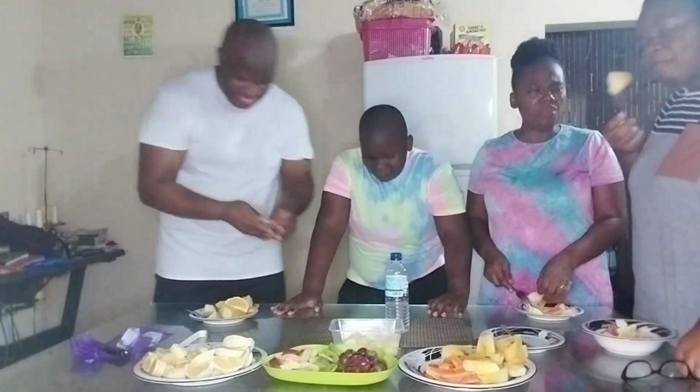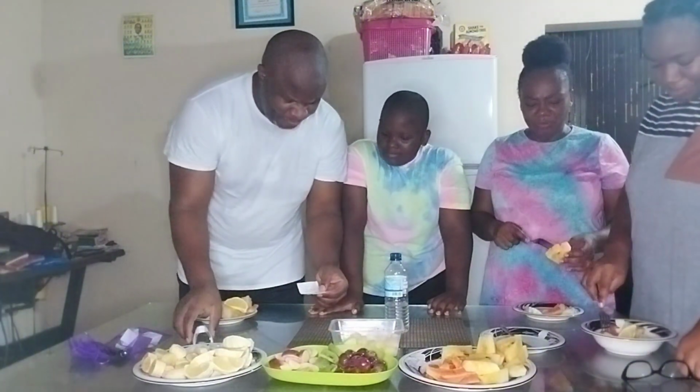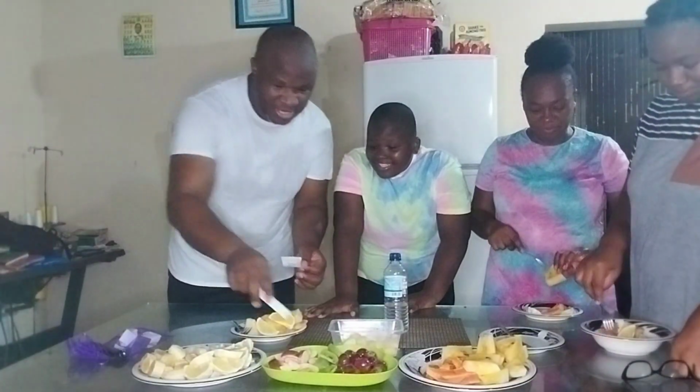I'm getting one orange. Look at my plate, guys. One orange, two grapes. The grapes are good. Oh my God, one kiwi. I like kiwi.